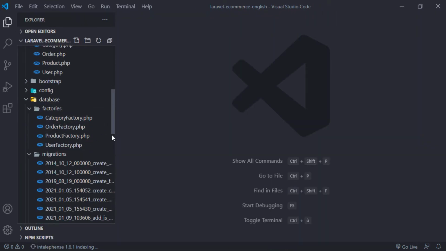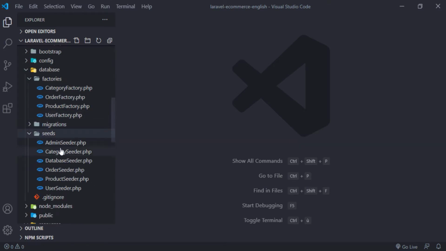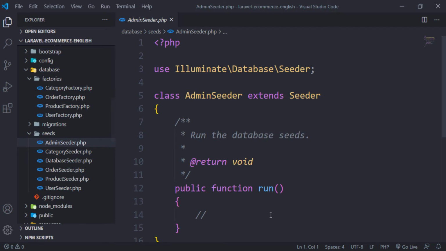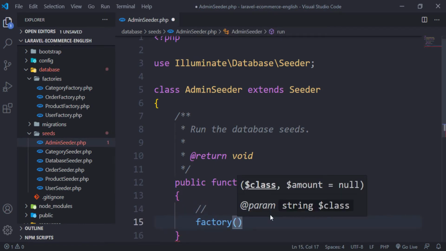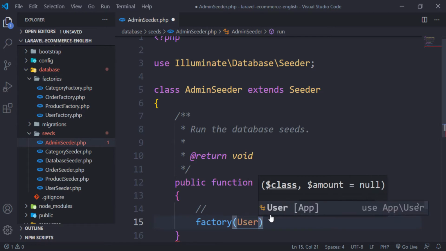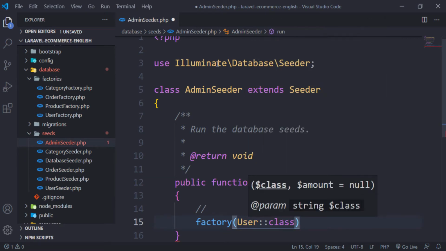So here in the seeders, where is the seeders? In seeders we have the admin seeder. We are going to execute the factory which has the user, or you can add a factory for the admin if you want.